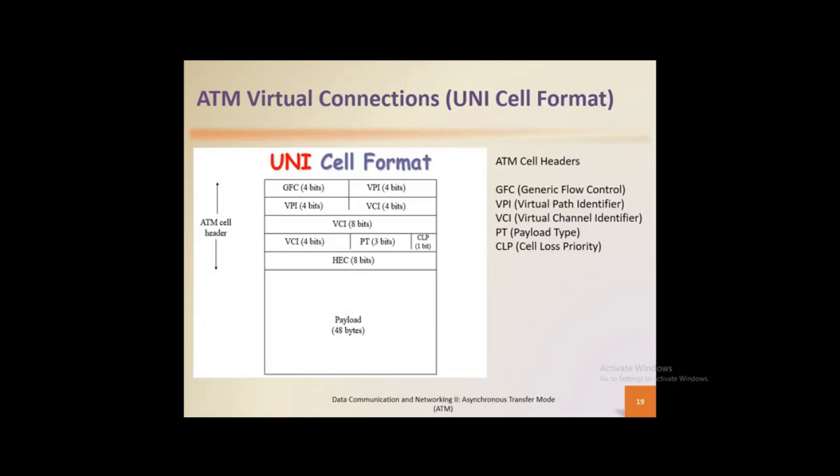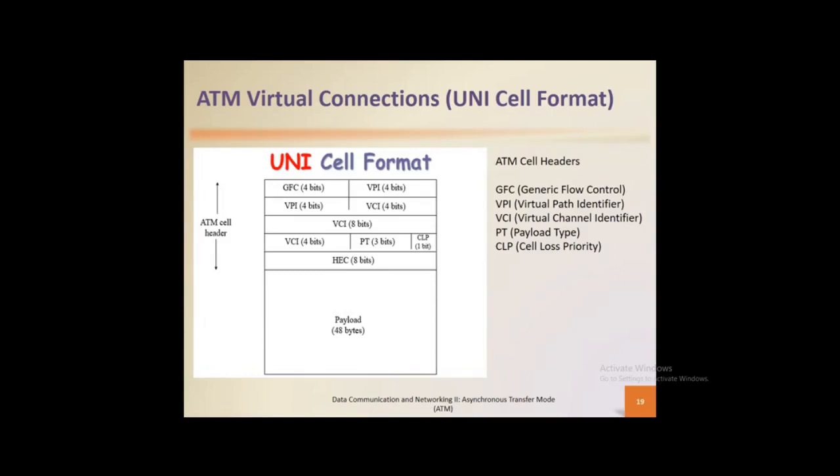We also do have the payload type, carrying the type of payload that it is, depending on the type of data that you're carrying. There has to be a type to it, and it's been allocated with three bits. Basically, it identifies if it's video content, the type of format. And we do have 1 bit for cell loss priority, so in case there are errors, that can be easily communicated back.